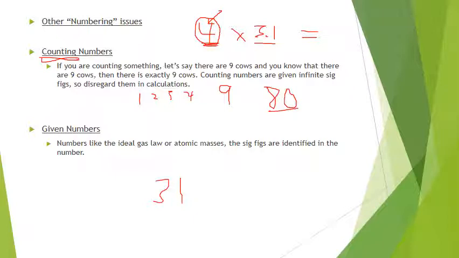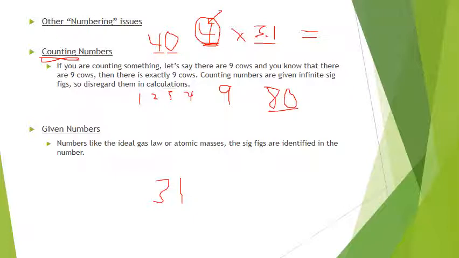So numbers are not just numbers. You have to pay attention to where they come from. Like in the last one, if we wrote down 40, okay, how many sig figs does it have? You can't tell really. Because first of all, you don't know if this is a counting number, maybe 40 cows. From a scale, well, it could be that the 4 is the only sig fig, or the 0 could actually be a sig fig. So you have to always know where your numbers come from.